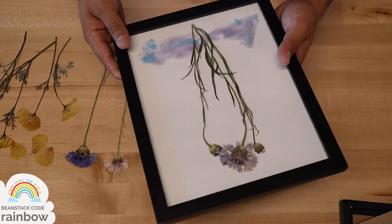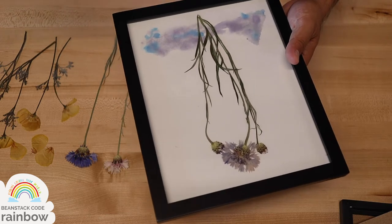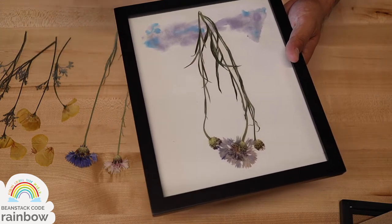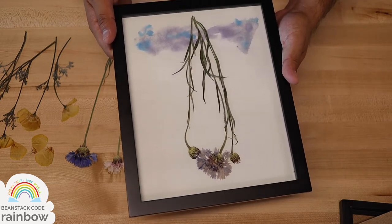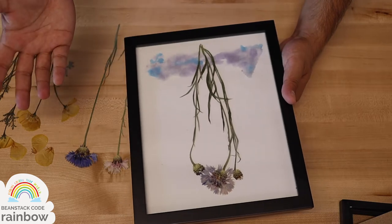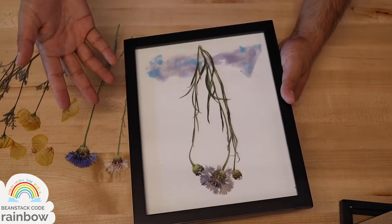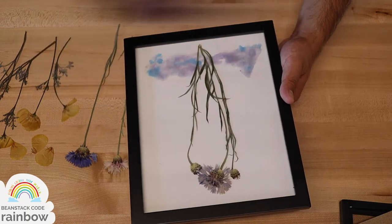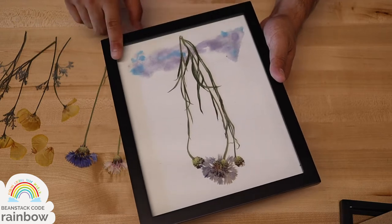You can even get super creative. I'm just using white paper, but you can use tan paper. You can use handmade paper that's got texture and different flecks. Really whatever you want. You can use craft paper, whatever fits into your aesthetic. Feel free to use it as a backing for the flowers, because it's going to be something that you decorate your space with or that you give away to friends or family or whatever. So this is just white cardstock, a little bit of watercolor.